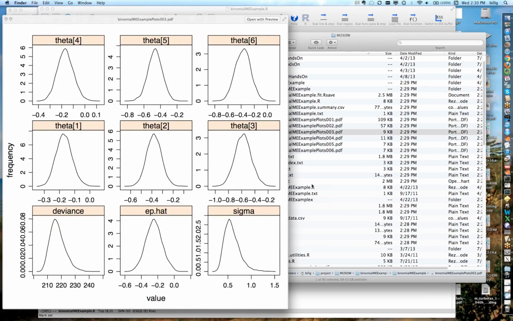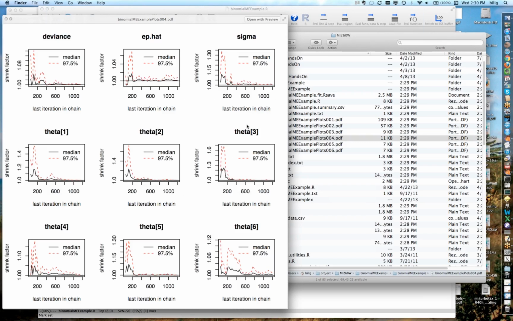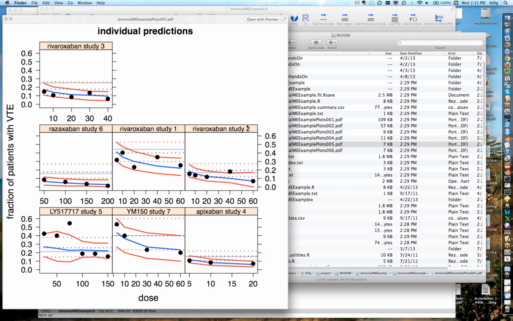You can pretty much get a quick look at some of the estimates. You can see the degree to which they are similar or different across the drugs as you look across the thetas, which would be indicators of the potencies of the various compounds here. This again pretty much indicates that we don't have any real convergence problems. And here we go. Here's our fits to the data.